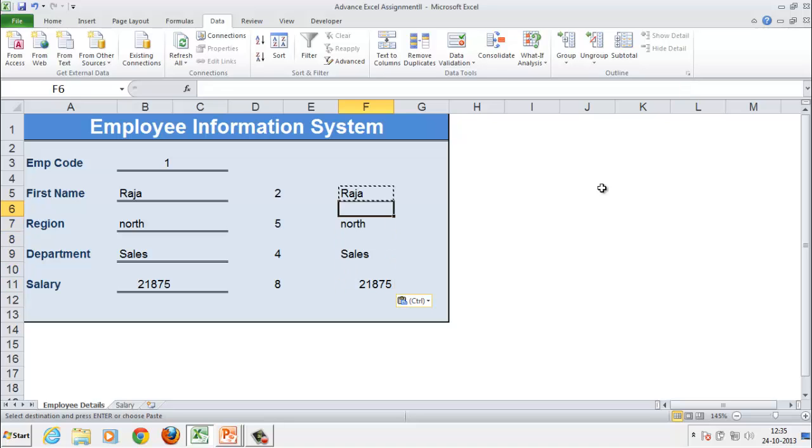Let's check if I change the employee code from 1 to 2, 3, 4, 5, and let's say 89. Let's see the formulas.